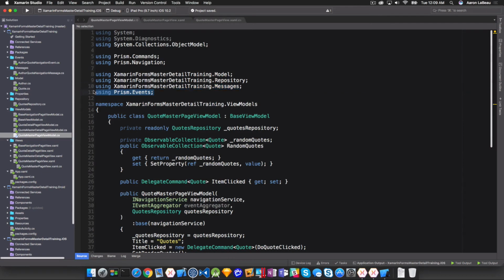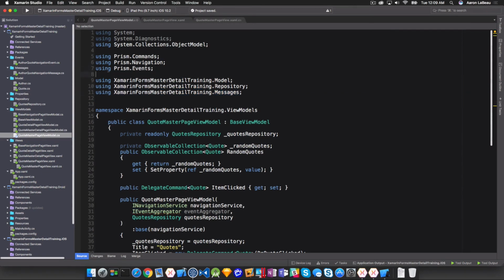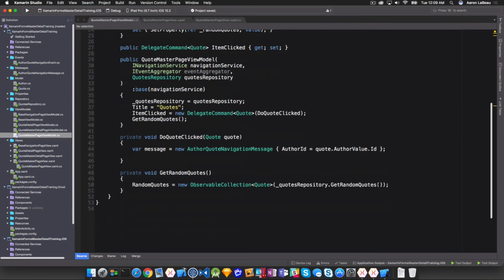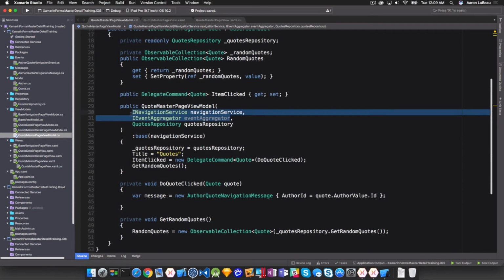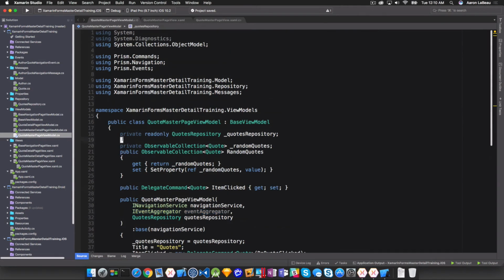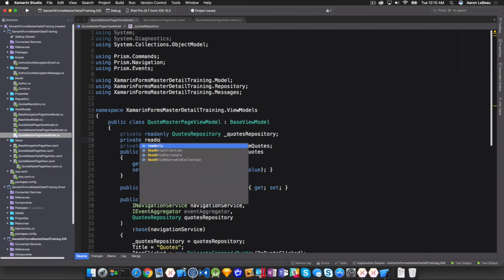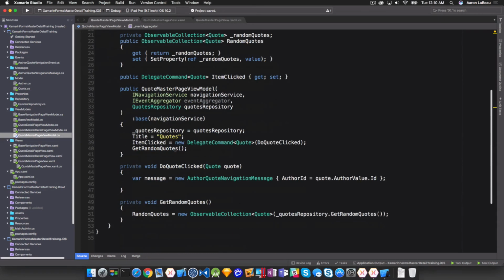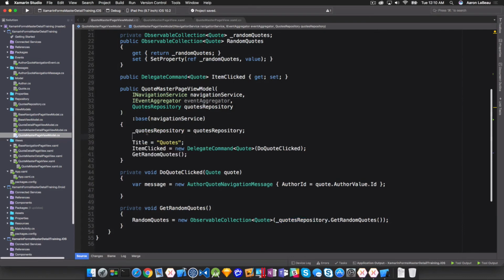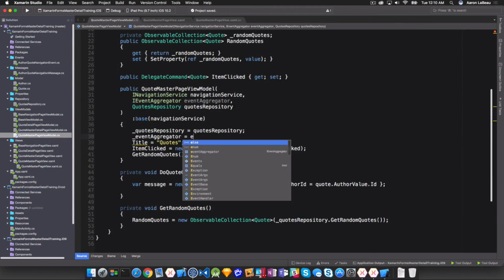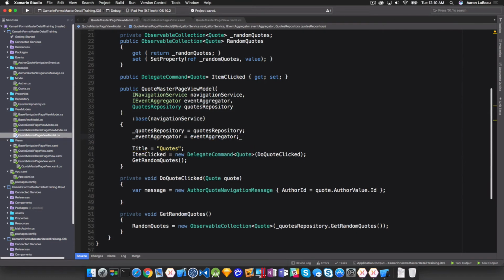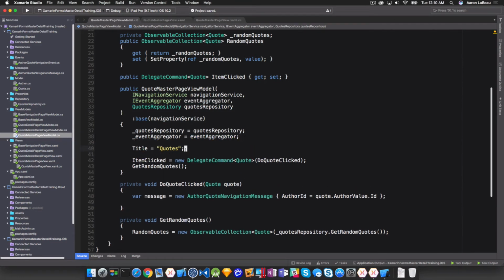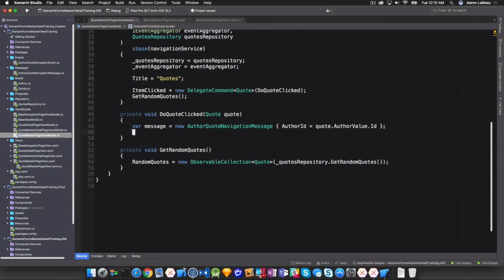And I'm going to cut this out and move it up here so all the Prism stuff is together and our code looks nice and neat. What we want to do is keep a local variable to this so that we can use it in our method. So up here where we have our private readonly, let's make another one of those private readonlys. Let's call this eventAggregator, with a little underscore so that we know it's a private local. And let's go eventAggregator equals eventAggregator. Now we're copying that reference to that private variable that we want to use. And so this is where we can use that event aggregator to make our messaging work.